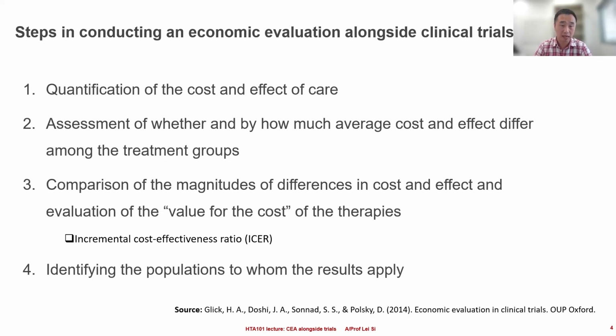And once we have the ICER, we can compare this value to the cost effectiveness threshold to indicate whether the intervention is cost effective or not, or whether that is worth being scaled up in the large setting. And lastly, we need to identify the population to whom the results will be applied. So that is generally the 4 steps in conducting the economic evaluation alongside clinical trial.